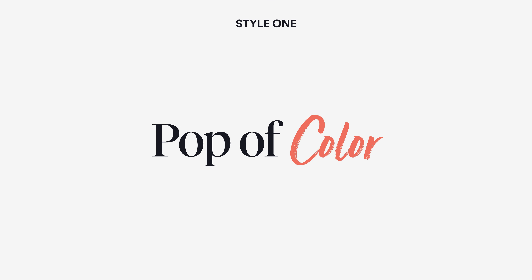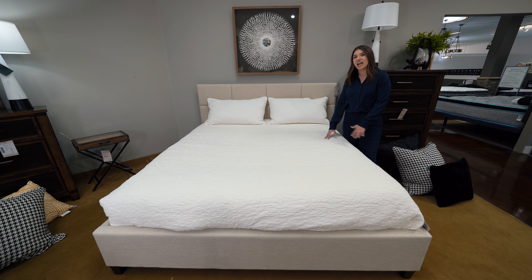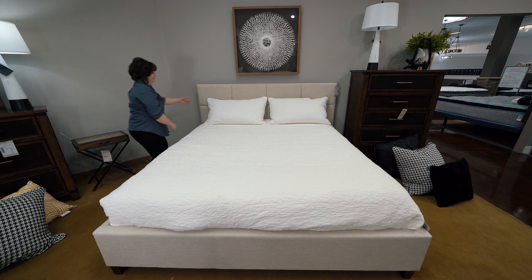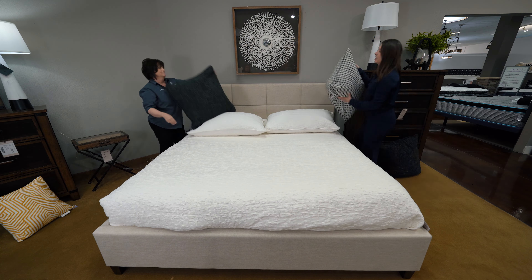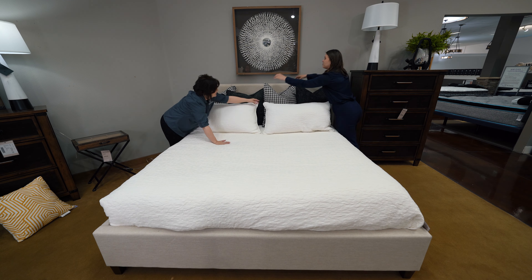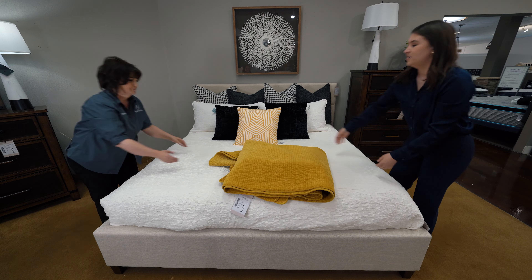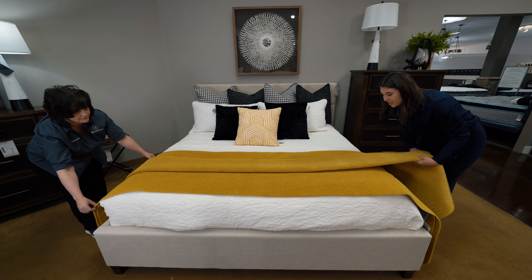For our first style, we're going to start with pop of color. We're going to start with a basic neutral tone, and then work in accents and colors for the season or your preference. This bed is a great option for any springtime decor. This is also a very modern look, so if you have black and whites in your home and just want to add pops of color, then this is a great look for that as well.